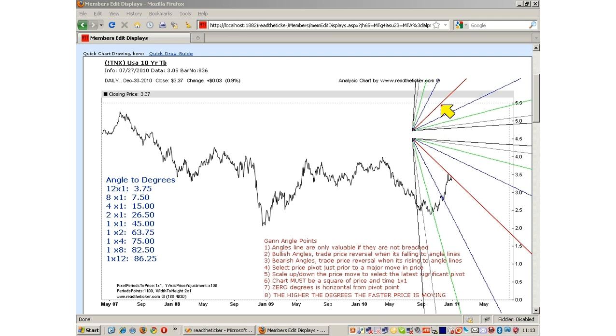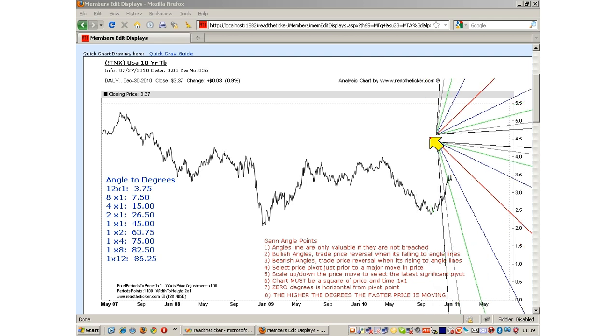Gann would say that the bullish trend is above the 45-degree and a bearish trend is below. I would say we would consider a very strong trend if it was above the 26.5 degrees. And a bearish trend can still be here when it's below the 26.5 degrees.